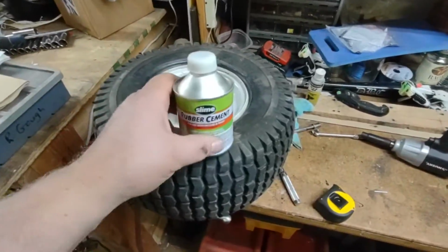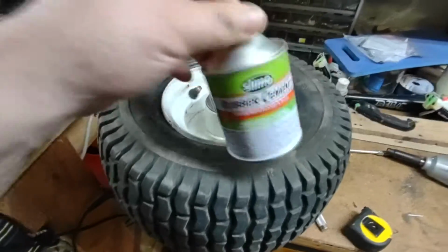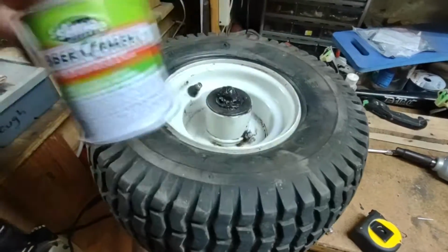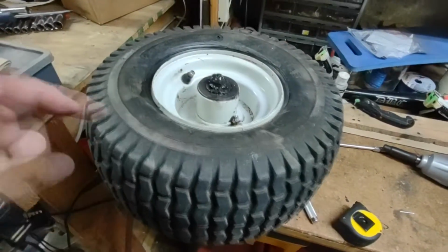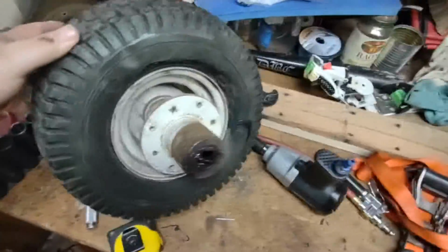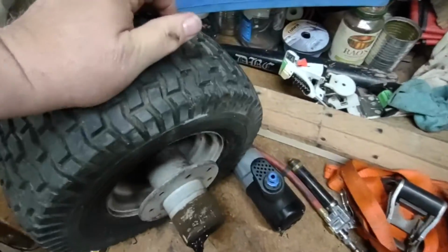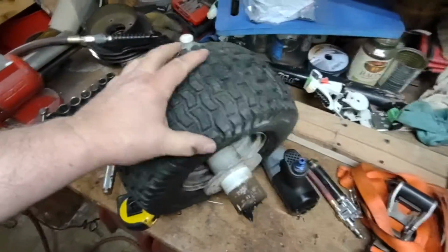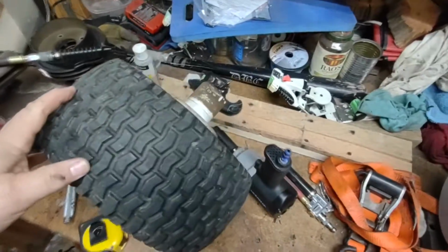All I did was I went out and bought this at an automotive store. I know it says for patches and plugs, but all I did was push down on the tire so I would separate it from the rim and put rubber cement all the way around on this side as well as the back side. I separated the rim from this as well. And so this has held pressure now for 4 days. Before, it would be flat within 4 days.